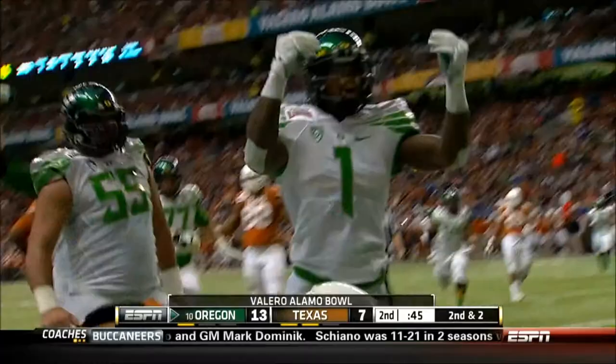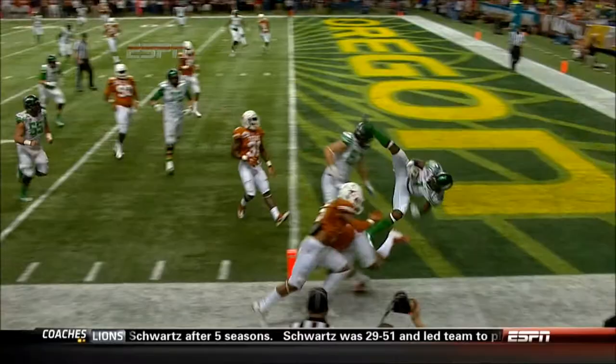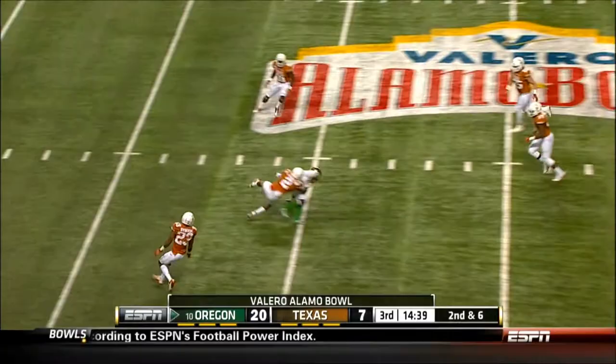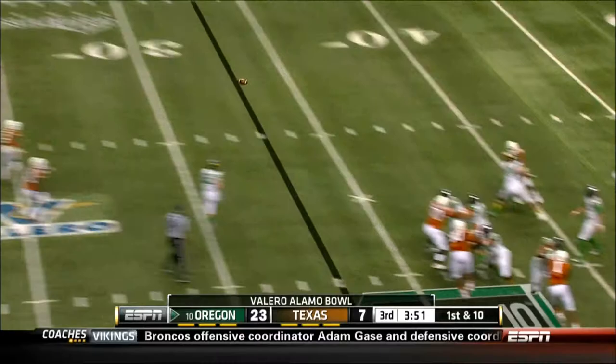Peter Jenkins, number 19, reads the play and is in position. He gets off the block and he's right there, unblocked, can't make the tackle on Huff. And Huff, as all good Ducks do, goes airborne. Huff is a physical receiver. As Holly said, 132 on the ground, 130 in the air, and he's going to the air, and a slant down the middle, and a first down with Mariota. And Mariota down again, the other side, and Josh Huff, tough catch.